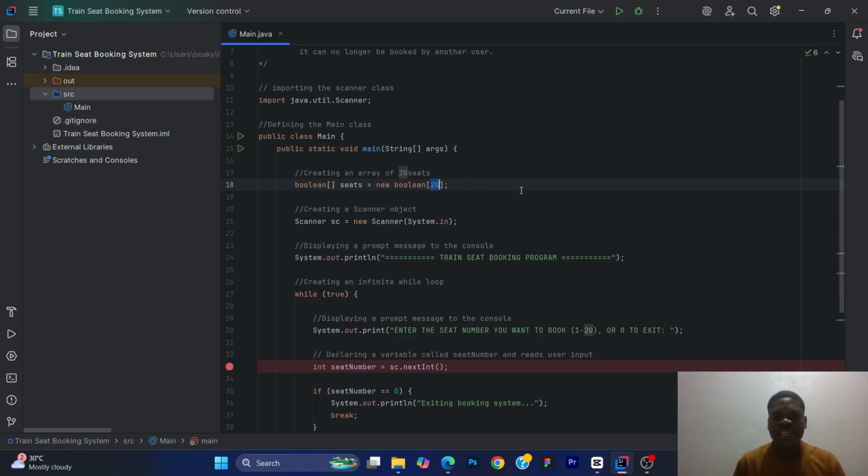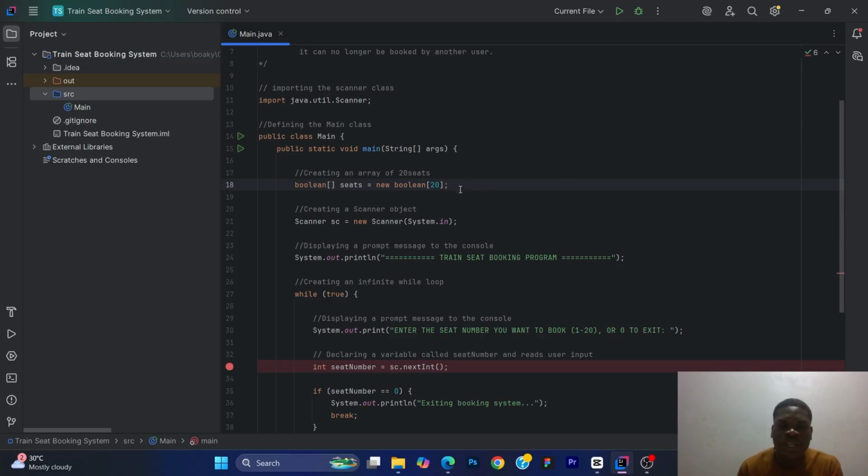Let's say in the future the programmer wants to change the number of seats to, say, 50 seats. The programmer will just come here, take the 20 off and input 50. That's all. He has modified it. So with the array, it's much more scalable. You can easily modify it.